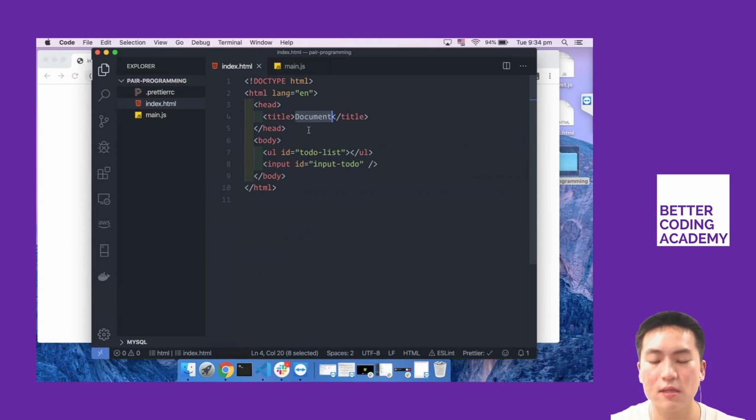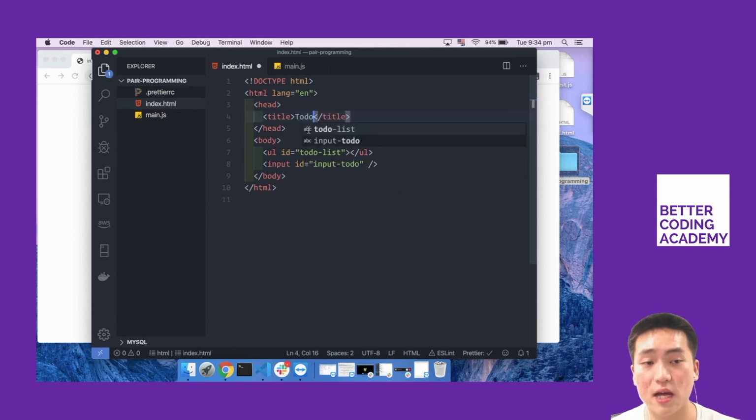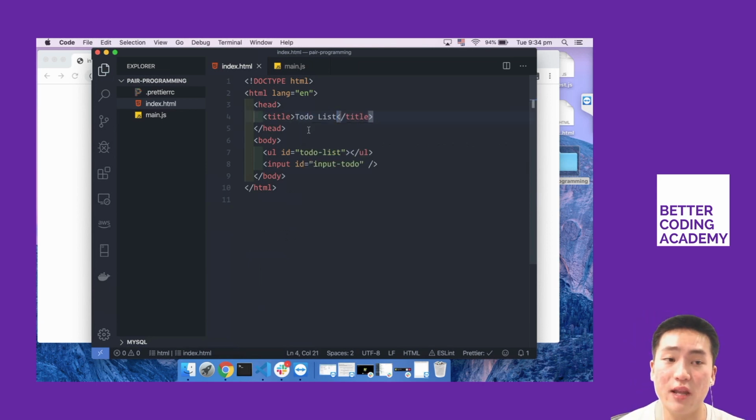All right. Does that make sense? So for example, this one here, when you start off, just name it to-do list, right? And you can be like, I'm just going to call it to-do list for now. We can change it later. That's fine. But if you just leave it as document, you can choose to leave it as document if you explain yourself. Like, we'll probably pick a better name later on. But it's just generally good that everything that you do or everything that you don't do, you need to explain. Or you at least need to be prepared to explain, okay?